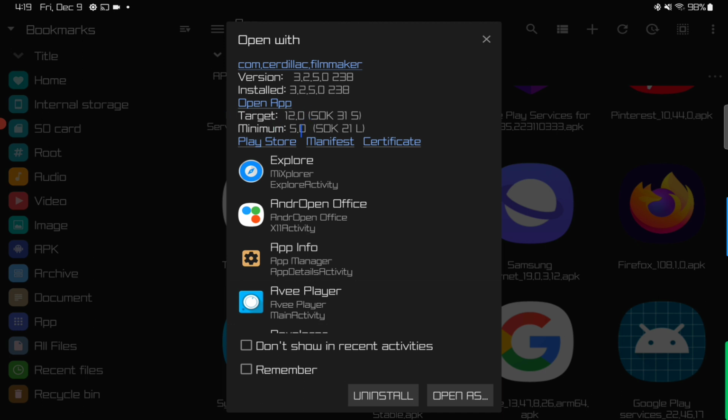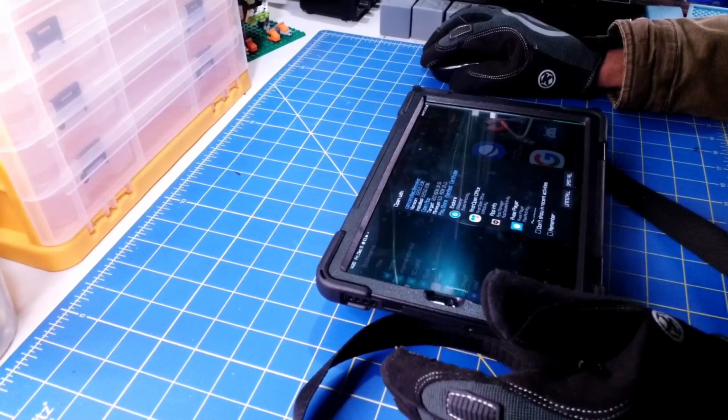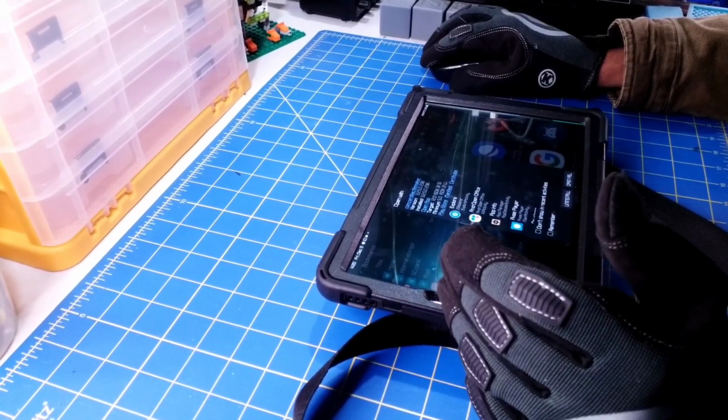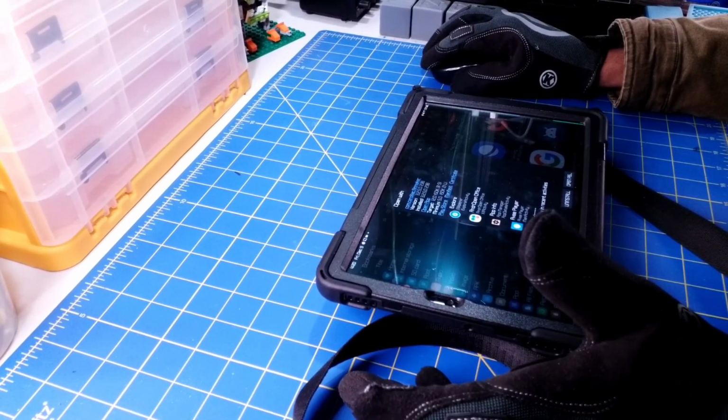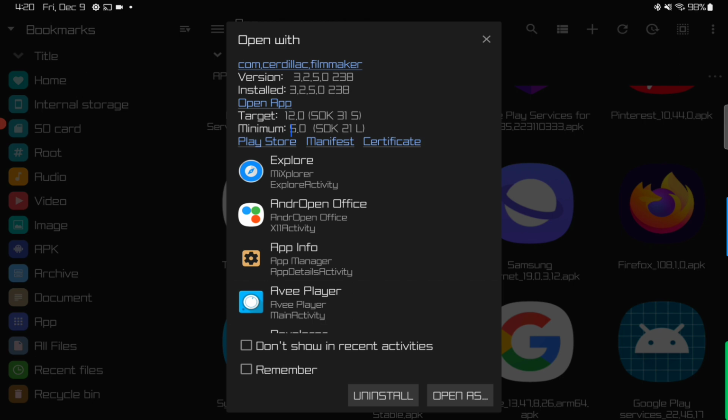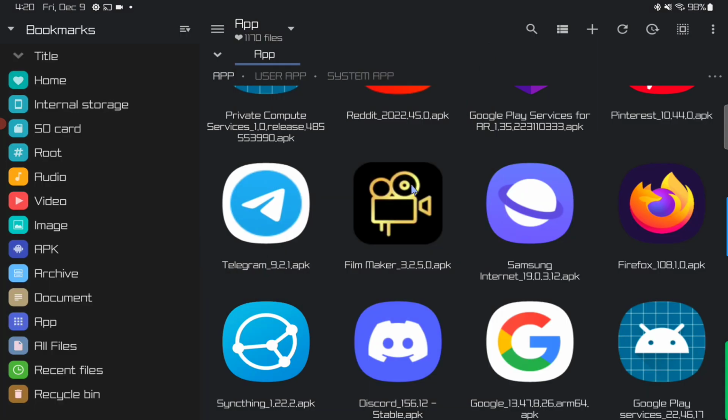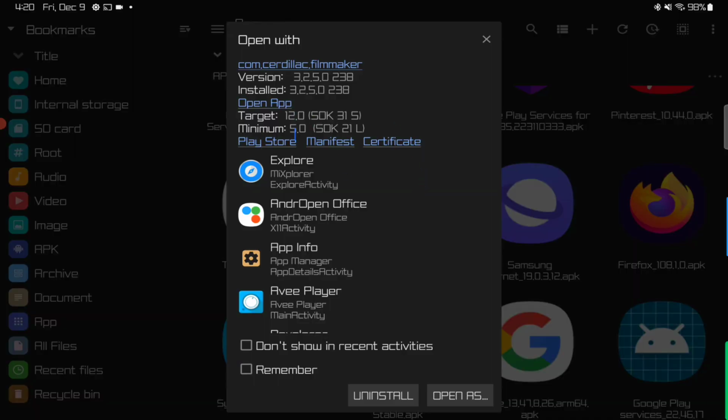This right here is ridiculously useful, especially when you're installing stuff. You can just instantaneously know whether or not an app is going to work with your system because it shows you the minimum required SDK. So like this number right here, 21, that means this particular app, Filmmaker, needs a minimum SDK of 21, which means it can be installed on any Android device running Android version 5. Very useful, very quick.